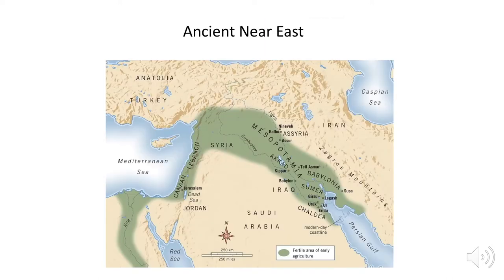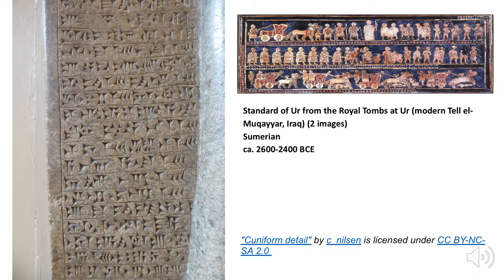Mesopotamia is a Greek word that means the land between rivers, the rivers being the Tigris and the Euphrates. One of the important ancient civilizations is Sumer. Ancient Sumer roughly corresponds to southern Iraq and was not a unified nation, but was rather comprised of independent city-states under the protection of different Mesopotamian deities. Rulers were thought to be chosen as a god's representative on earth and were thus semi-divine. Division of labor and the creation of city-states were very important advancements. Another advancement was the evolution of writing.